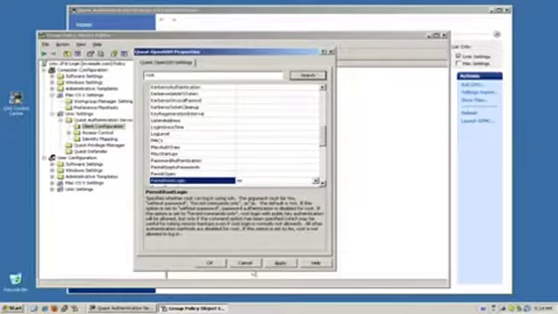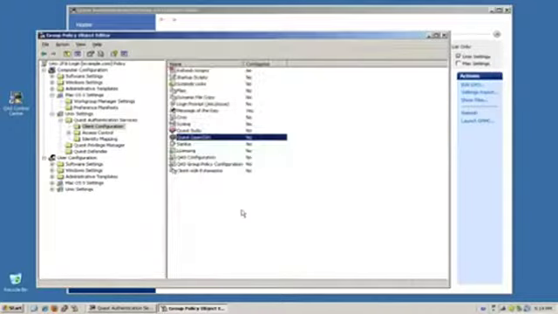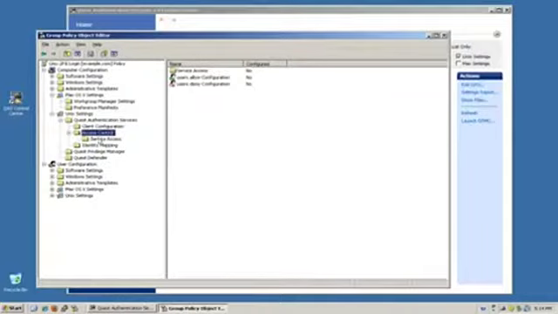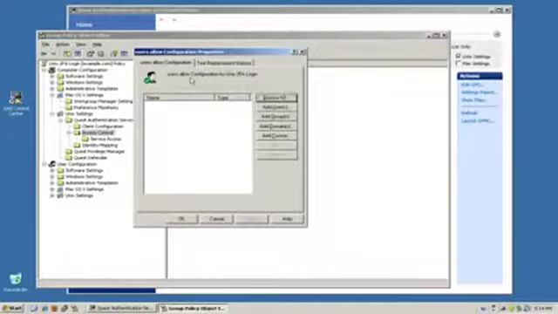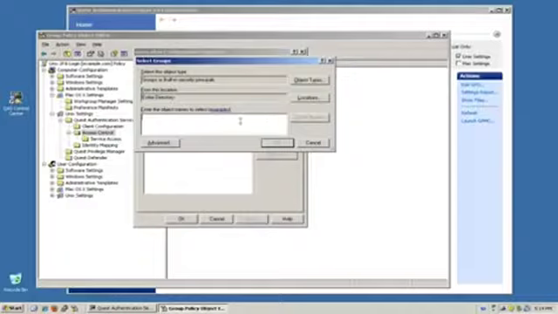Another example that I'll show briefly here is about access control. This is another very popular group policy. With the Active Directory group policy framework, we can actually control which Active Directory users are allowed to authenticate to which Unix systems. In this particular case, I'm going to use a very basic example. I'm going to add a group in Active Directory. I have a group called Unix admins, and I'm going to add that to my access control policy.